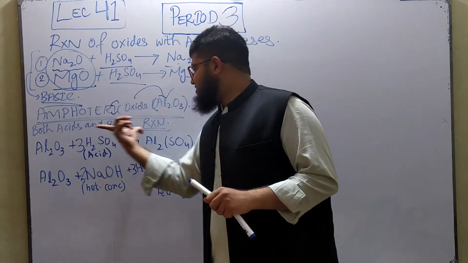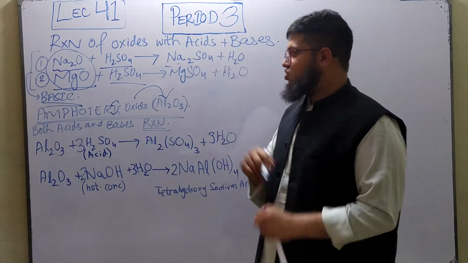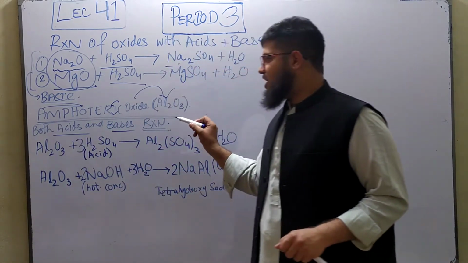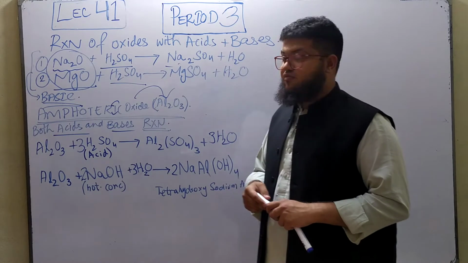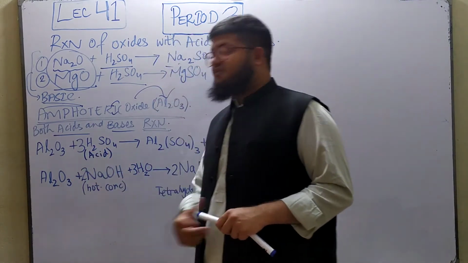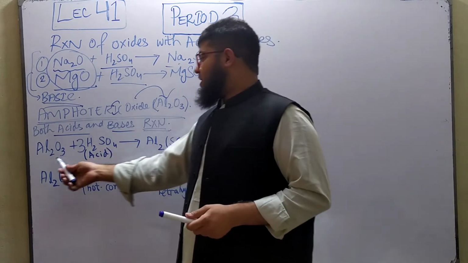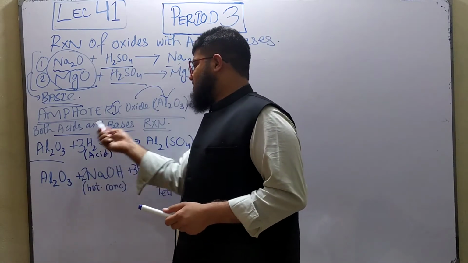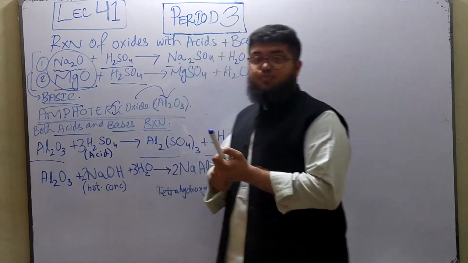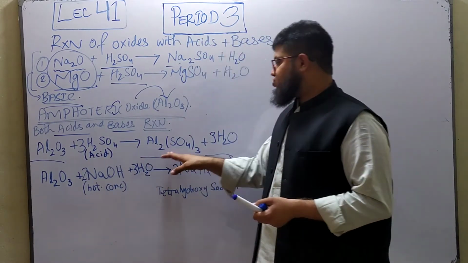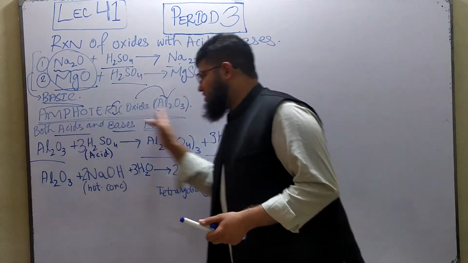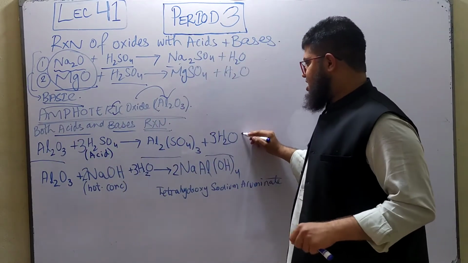Then coming to acids and bases, their reactions. Since I told you that amphoteric oxides can react with both acids as well as bases, let's look at the reaction of an amphoteric oxide with both of them. First I have given the reaction with acid, and then the reaction with a base. Al2O3 will react with sulfuric acid to give us aluminum sulfate and water. This is the reaction with acid. You need to balance the equation as well. So Al2(SO4)3, with a 3 outside the brackets, and then you need to balance it out. This is the balanced equation that I've written over here.